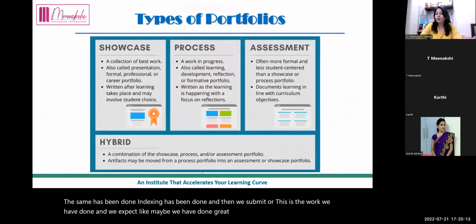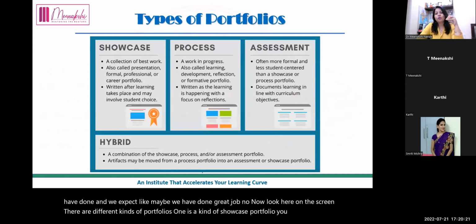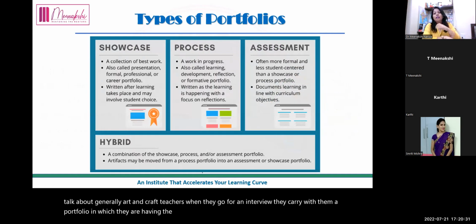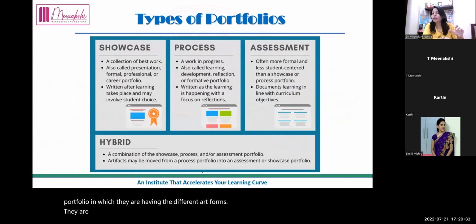Now look here on the screen, there are different kinds of portfolios. One is a showcase portfolio. If I talk about art and craft teachers, when they go for an interview, they carry a portfolio with the different art forms they are very good at. They just show it. That is a kind of branding, right?